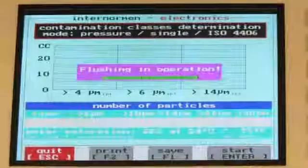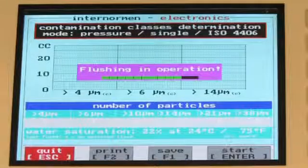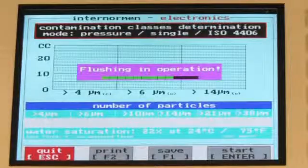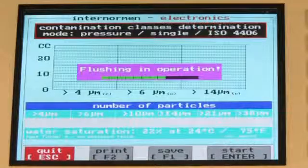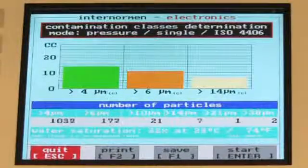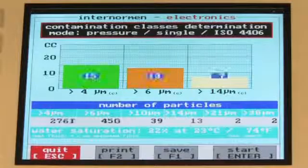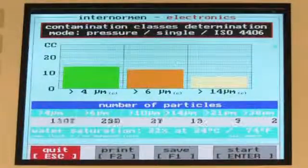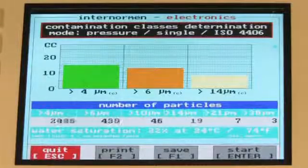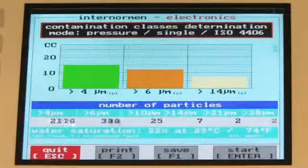Before each series of measurements, the CCS4 passes through a series of flushing cycles during which the piston system is repeatedly filled and emptied in order to remove residues of previous measurements from the hydraulic system. During a single measurement, three measurement cycles are completed according to a previously set operating mode and a preset output standard. From the measurement results of these three single cycles, an average value is formed which represents the actual measurement result. The last measurement shown already includes the calculated average of the previous measurements.